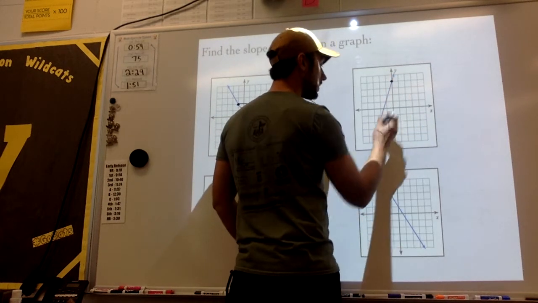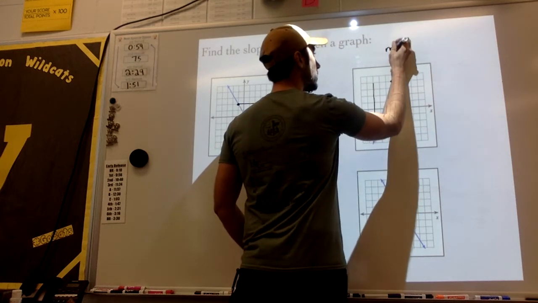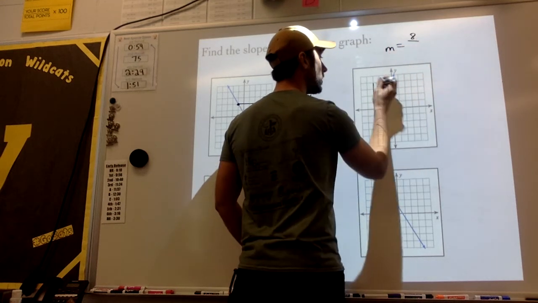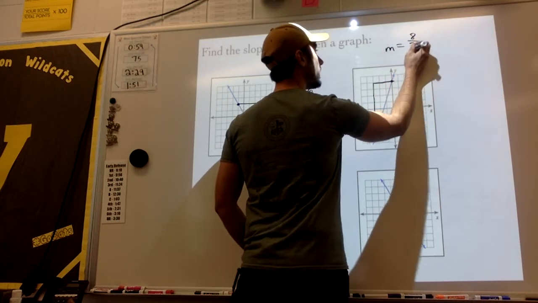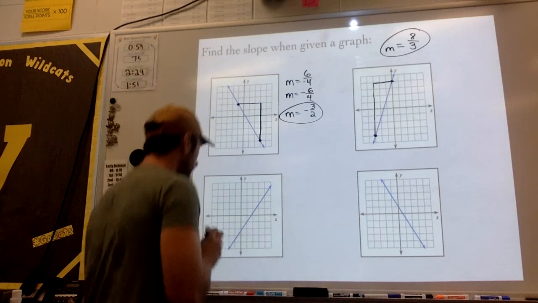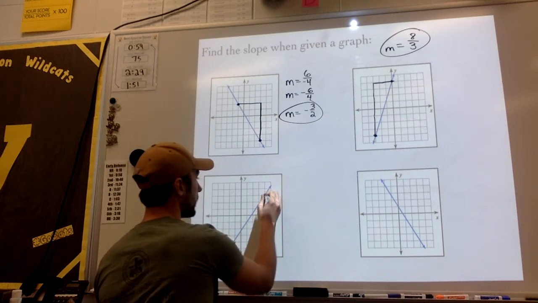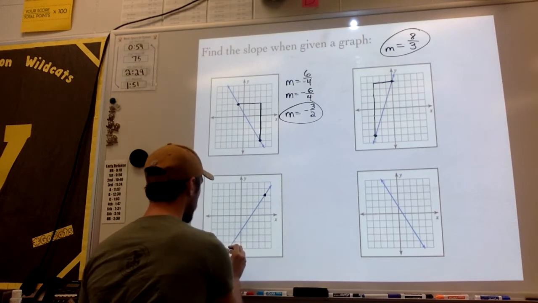up here. So we'll go up 1, 2, 3, 4, 5, 6, 7, 8. So my slope of 8 over 1, 2, 3. Slope of 8/3. Down here, I have a good point right there. And I have a good point, looks like right here.